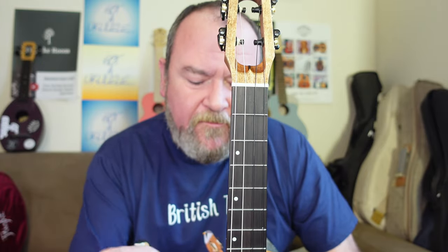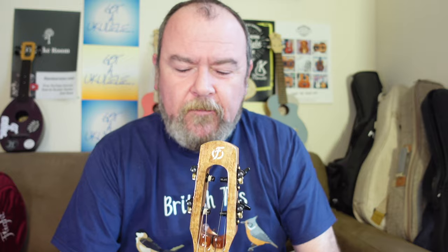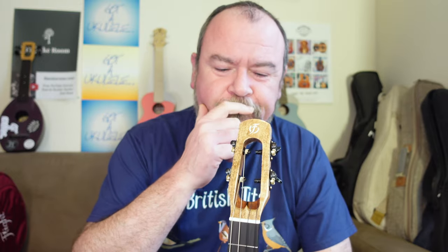There we are. And that all comes in at a price of about £599 in the UK. Southern Ukulele still had them on for £599. So it's kind of a serious price. When I reviewed the Tenor Fireball, I think it was their top end in the Flight range. But of course, Flight have since done things like the Anniversary Series. So it's kind of mid-level for Flight, but serious mid-level.